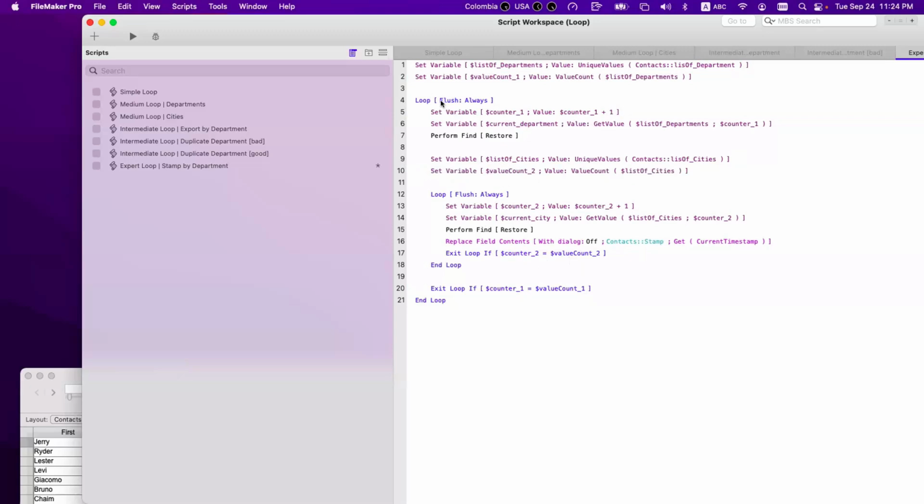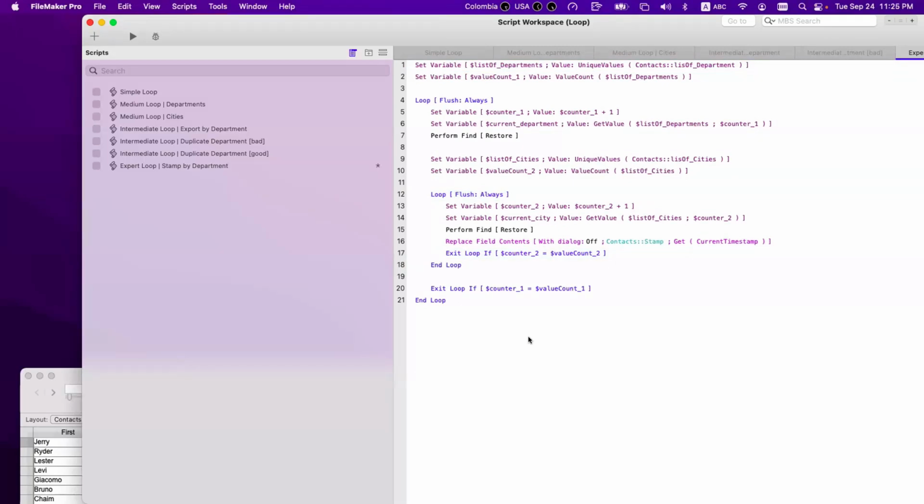Okay, so now I'm pretty much ready to go. This loop will go through all departments, and this loop is going through all the cities within that given department. But something is missing here. Who can tell me in the audience what is missing? Something that will make everything fail. Do you need a commit? No. Any suggestions, anybody? Or nobody was following me?